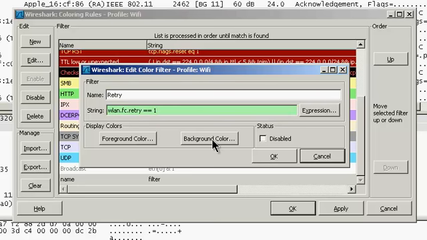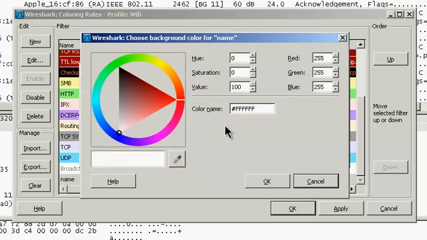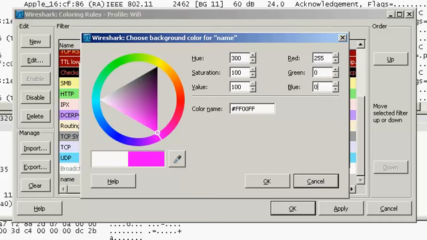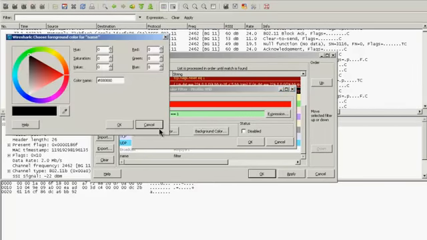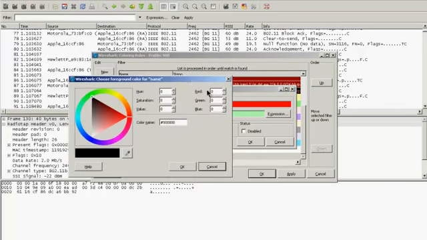Now I'm going to define the colors. Start with my background color. And I'm using the same colors I always use anytime I set up Wireshark in this manner. It's my background color. Now I'll create my foreground color.